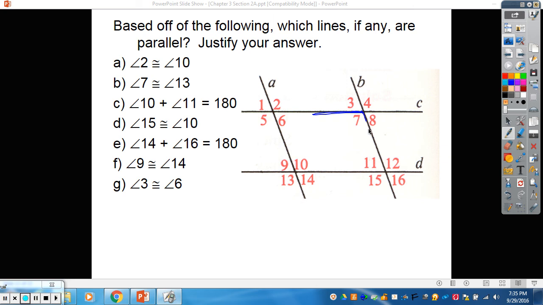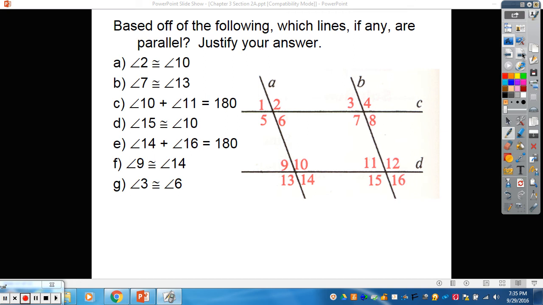The two lines that make up angle 7 are right there and there. The two lines that make up angle 13 are right here and right here. So as a result, none of the lines from angle 7 are shared with the lines that make up angle 13. If there's no line shared, there's no transversal, no relationship, and we have no conclusion as to whether they're going to be parallel lines or not. So again, B is no conclusion.